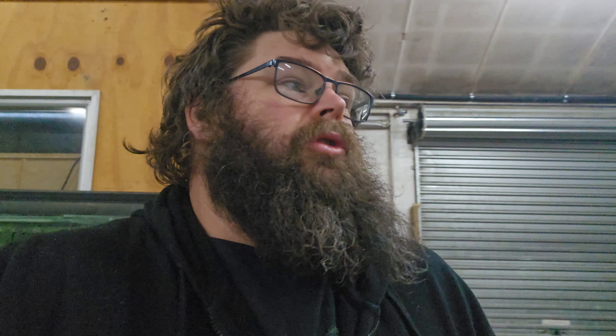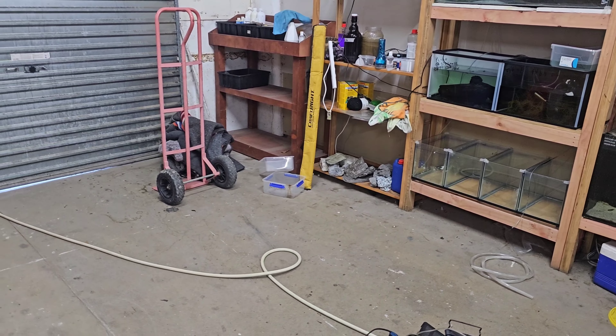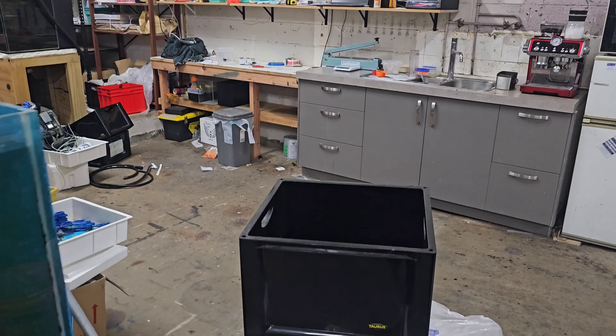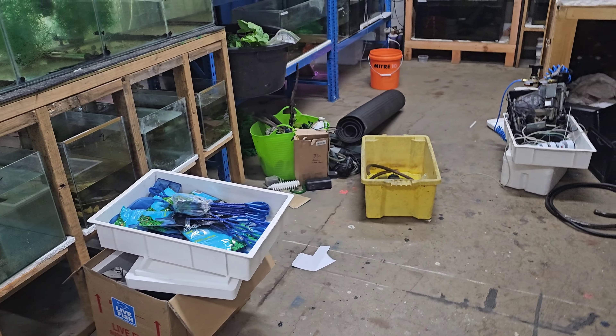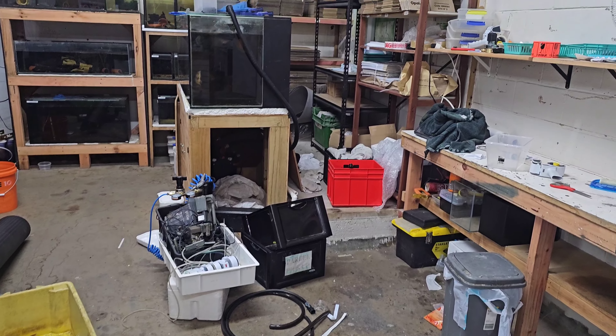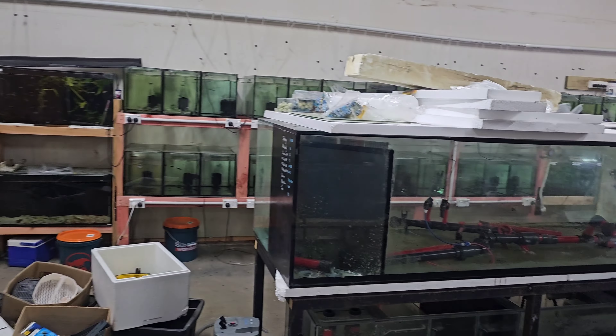We're going to be operation clean up out the back. After reading through some of the comments on Facebook, I thought — what better way than just start being brutal. Literally dump any rubbish, get rid of plastic bags, plastic containers, polystyrene — just rubbish. From there I'll sort a bit more. I think I'll start in sections — do this section, get that rocking, do this section, kind of like how I do my water changes. Hopefully it makes for an interesting day.